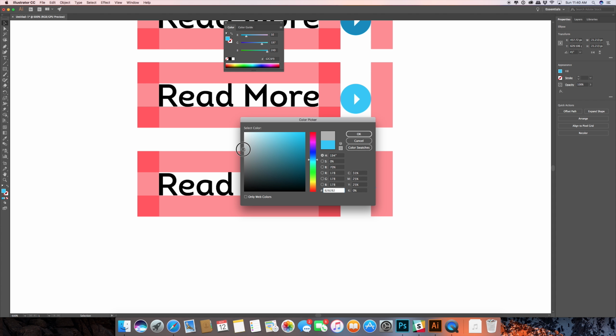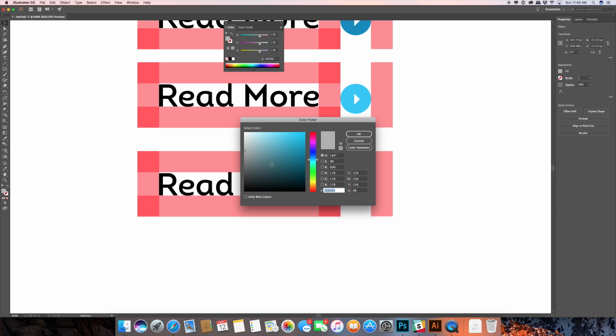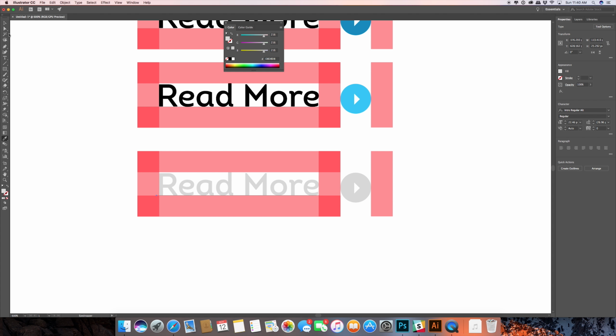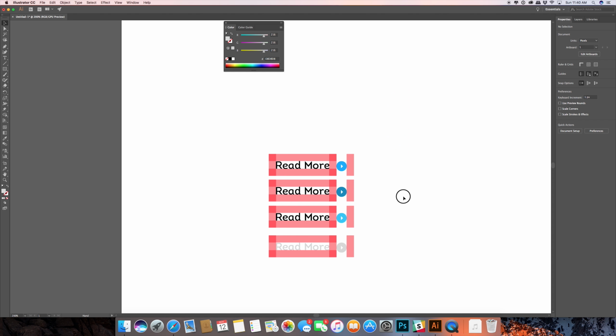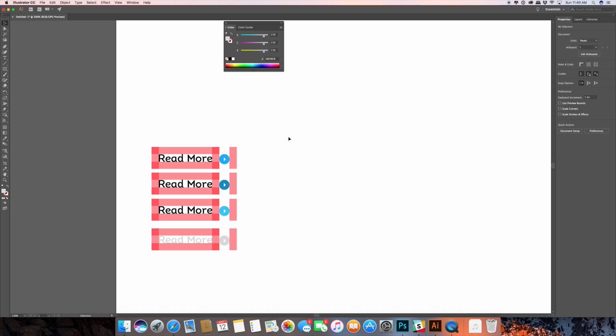Let me see. I don't think that's light enough. Let me go here. So this will be grayed out, and if that's also grayed out, then I want read more to be grayed out too. So these are the different button states that are attributed with some text.